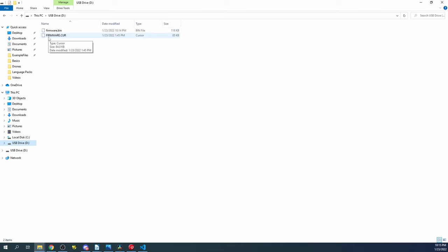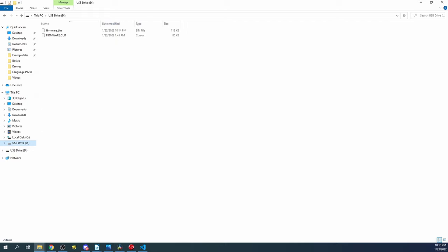Now, if you don't already know this, firmware.bin is the build before it loads correctly. If it does load correctly, it'll be renamed to firmware.cur. If you ever need to reload it, you can always rename it to firmware.bin like this, and it'll reload. Some people use that for multiple systems, or they use that to load a build from before.